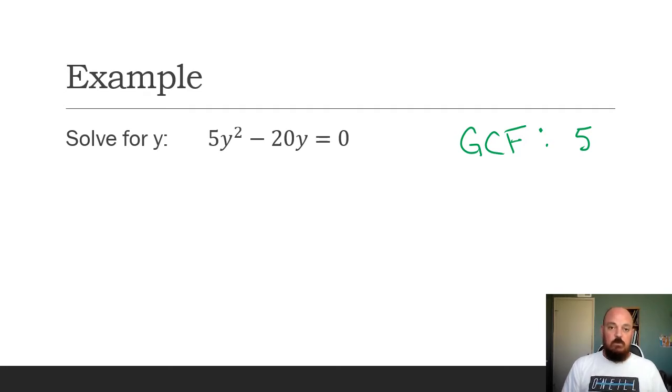And then I look at the variables. And remember, I'm not looking at the 0. It's good that the equation is equal to 0. It has to be equal to 0 for me to do this. In fact, I should have checked that first. I'm looking at the 5y squared and the 20y, and I say, yeah, I can divide them both by 5. I can also divide both by y. I have y in both of them. I have a y squared in one of them and a y in the other. And remember, our rule for GCF is as long as there's the same variable in each one, you can always factor out the lowest power. So that would be y by itself, or y to the first power.